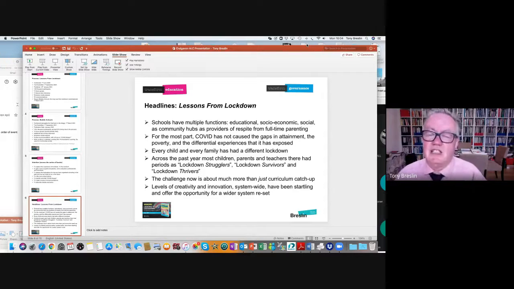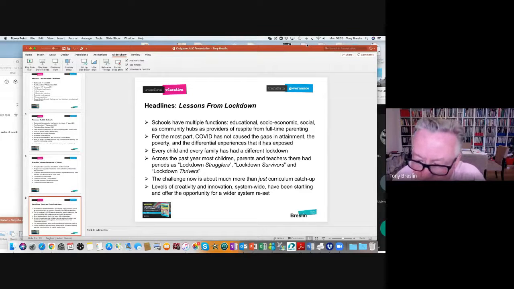So schools have an educational function, a socioeconomic function, a social function in terms of children mixing together. I'll come to this later, but I don't want to sound flippant here, I'm not overly worried that they will have missed X amount of any of our subjects, because we have stated curriculums, we have means to address gaps and so on. They may be expensive, they may be time consuming, they may not be ideal. But I've got no idea how a 6-year-old catches up on a year's missed play dates. I've got no idea how a 14-year-old catches up on not jostling in the corridor or the staircase because of our shared incredibly well organized social distancing.